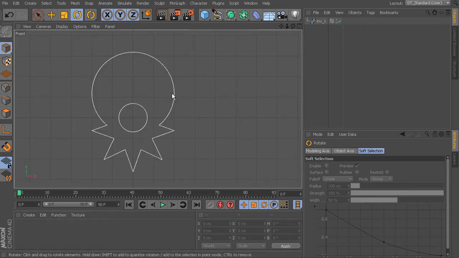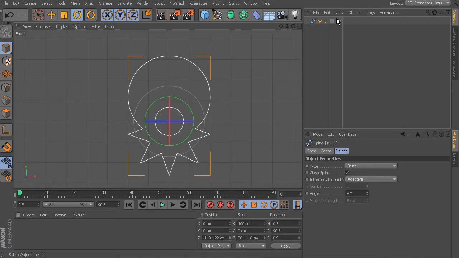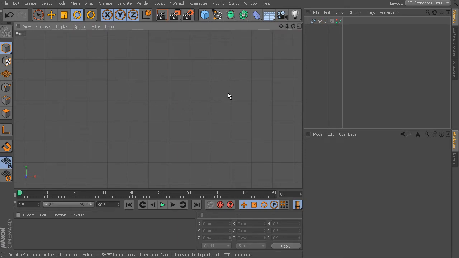To turn off the visibility of this one, we can use these little stoplights. Right now they're gray, meaning it's sort of default. If we hit green, that means show it in the editor or show it in the render. Now these don't really render, so it doesn't really mean much, but if I want to turn off the visibility, I can hit the red. Okay, so that means it's still there in our scene, we just can't see it in our view. Okay, so that's one.